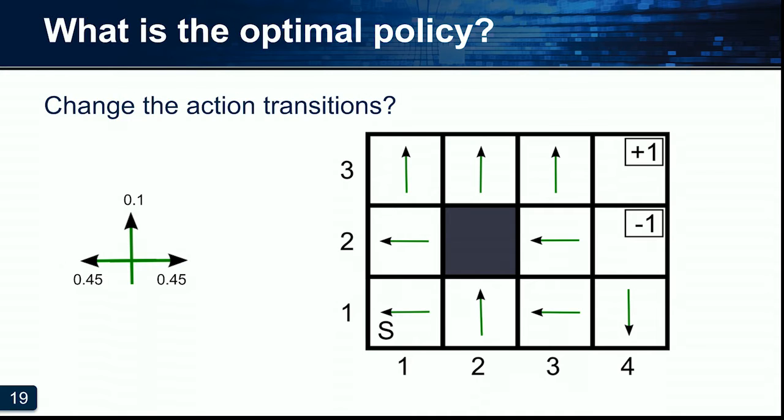Now, if you think about it, what this is saying is if I'm trying to take a step in a particular direction, I'm more likely to end up on one of the sides. So if I'm trying to get there, I should try and move up, right? I don't want to move down because it might take me closer to this dirt. On the other hand, if I'm around this dirt, I definitely don't want to move anywhere that's perpendicular to it because I could end up there with a 45% probability.